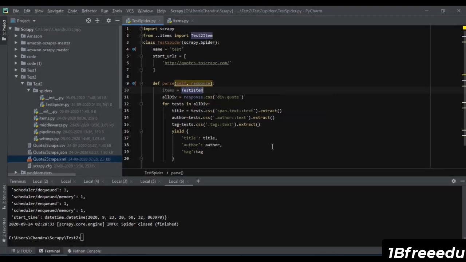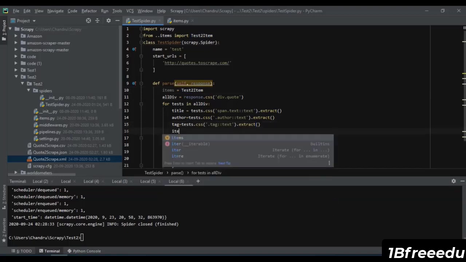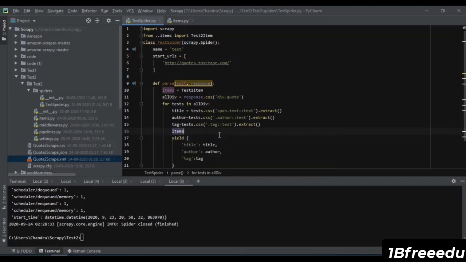So before going to yield, we are extracting all the values, right? And then we can store them in items, and you can declare the fields which you are going to handle.